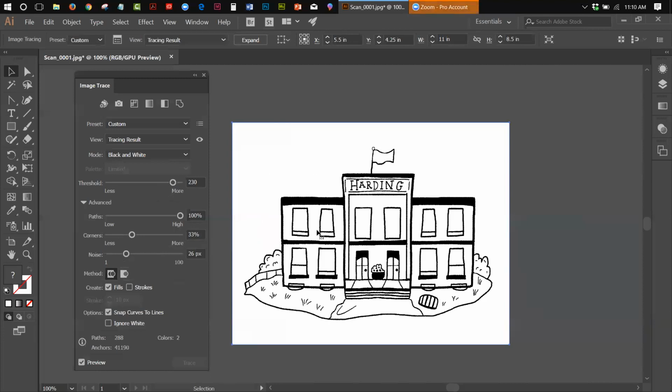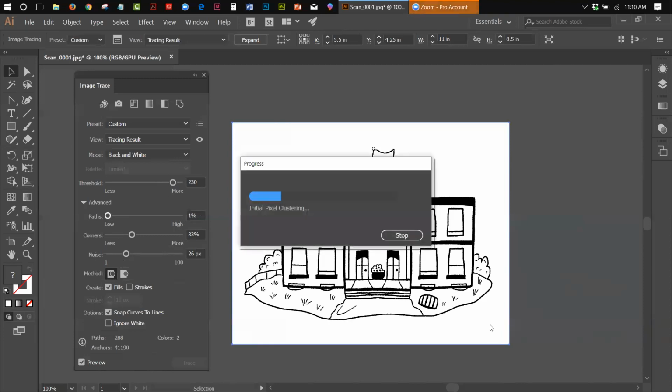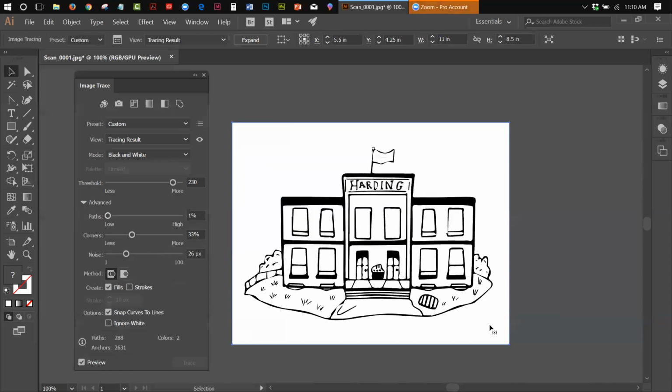So we don't like what's happening here. So I'm going to go all the way to the bottom and see what happens with that. It's going to process. And see, you see how that worked? It gave it a completely different look. Yes, very much so. And it is not what we're looking for. Right. So you see what it is when you go to low, what it's doing is it's eliminating some of the character of the path. Here, it's grabbing every single bit of character it can possibly get, which is too much. That's why it generally hits somewhere in the middle.